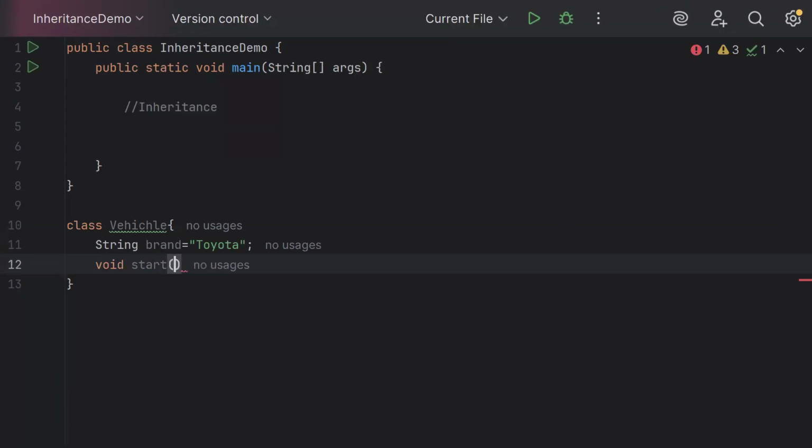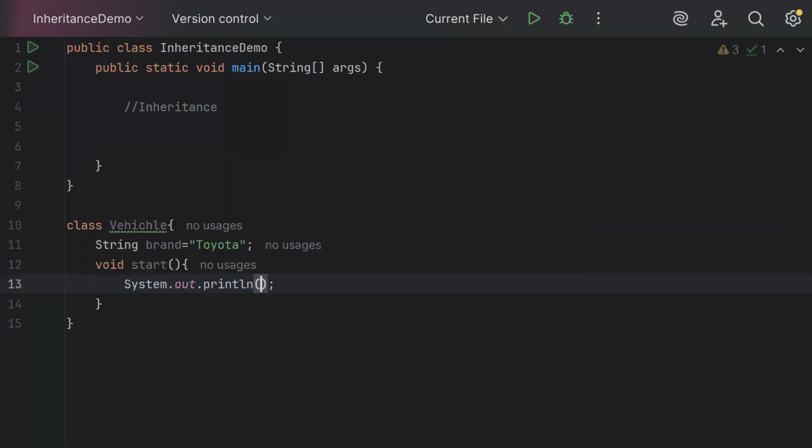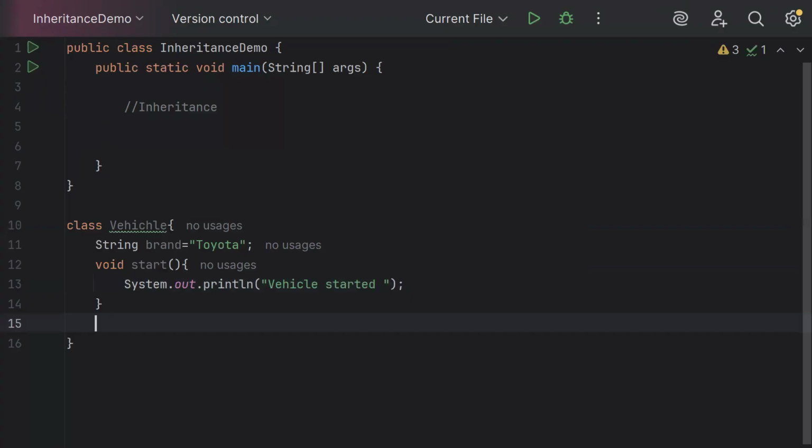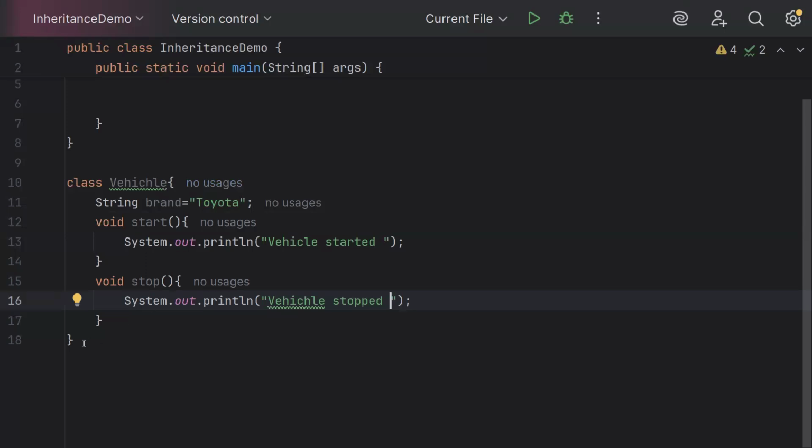A start method, let's say, and in this method, I will write vehicle started. And I will also have another method called stop, and in this method, I will write vehicle stopped. So this is a class, this is the class vehicle.